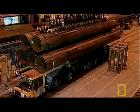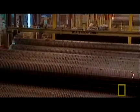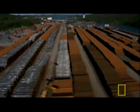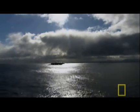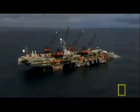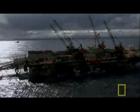The pipes are each 12 meters long and weigh 10 tons. Another 10 tons of concrete and metal is added to give them enough weight to stay on the ocean floor. Each of the 100,000 pipes is numbered as it comes out of the plant, destined for a specific location in the line. The pipe laying itself is a monstrous job. Once the pipe has been manufactured, it is placed onto the supply ships for delivery to the pipe laying barge, the LB200.